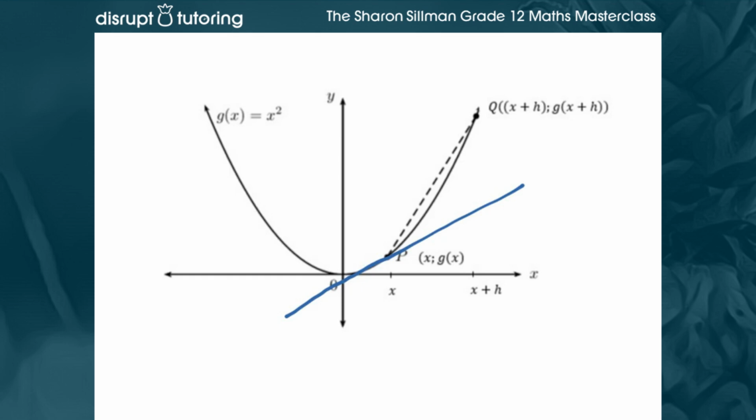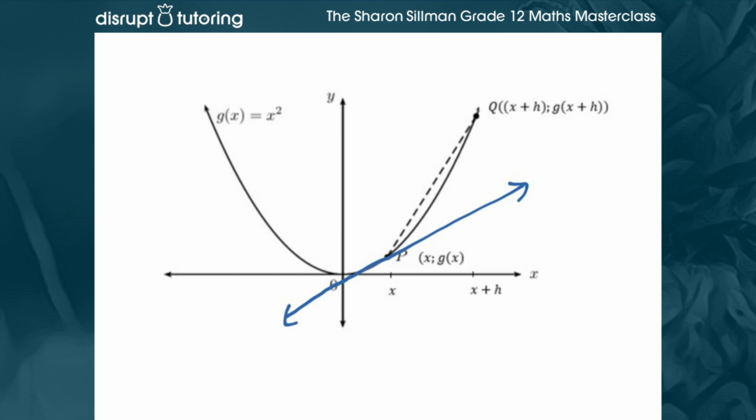So when you are finding the gradient between any 2 points, now when you're looking for the gradient, you're actually going to find the gradient of this tangent. It's a very important thing to remember right throughout the time that you're doing calculus, that when we find the derivative, that word we were looking at the beginning on the first slide, the derivative is the gradient of a tangent at any point. I'm going to keep repeating that. You'll hear me say it quite a lot. But it is an important idea to get across, and you need to keep thinking about it. But it'll all start making more sense as we've discussed a few more things.